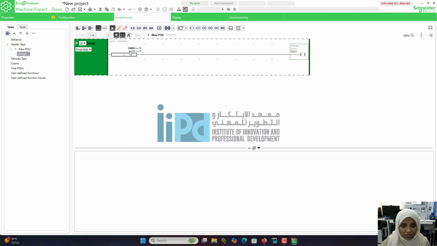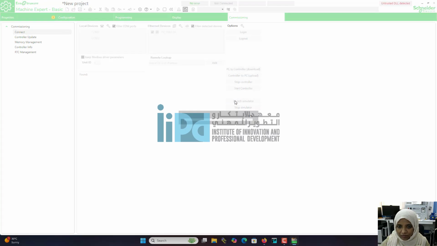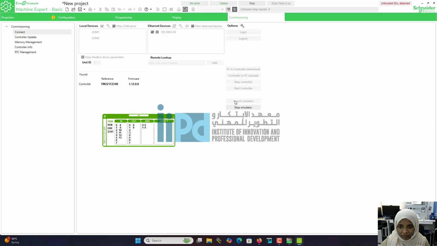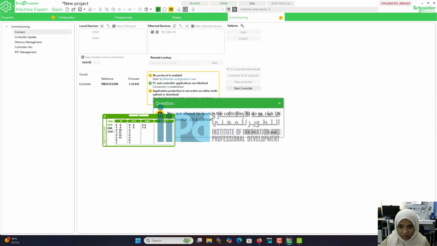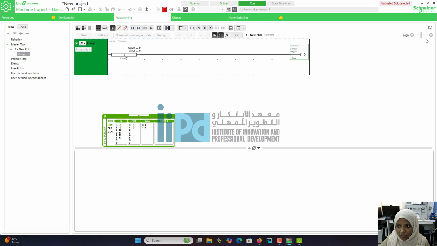Okay, so here you can see if the instruction is not correct, then you can see red color on this part. Just because there is no error in this particular instruction, it is displayed in black color. Okay, so let's see how it is working. I'll go to launch simulator. Here we will learn how to insert the value in the online mode also.